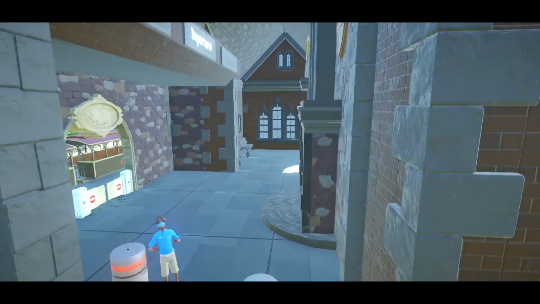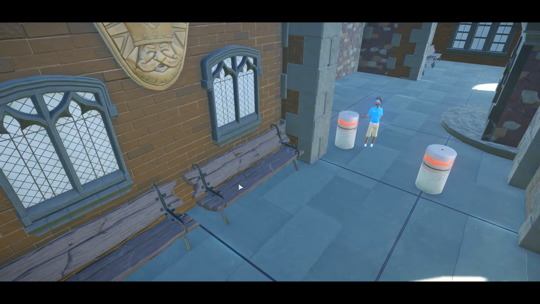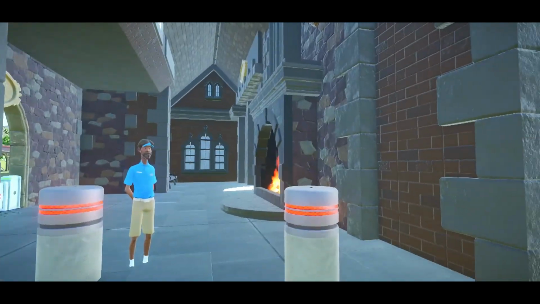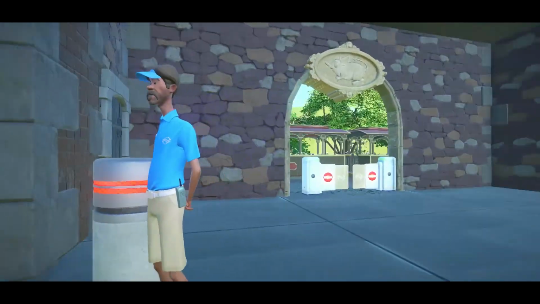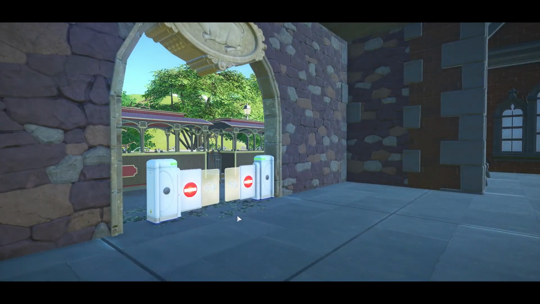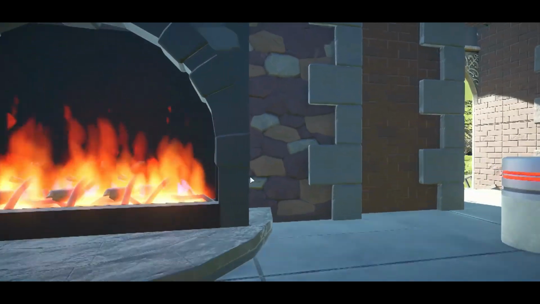So this is the inside of the station. We have some benches. These obviously can't be sat on. These were built by myself. These benches here, I built them for this ride specifically. So you come in, this is the main entrance that the guests will come through. Obviously it's closed right now. This is the exit, so when they jump off the ride, this is where they'll come through and out this way.